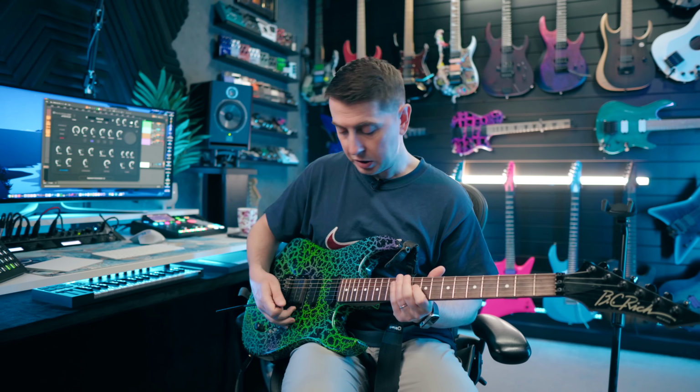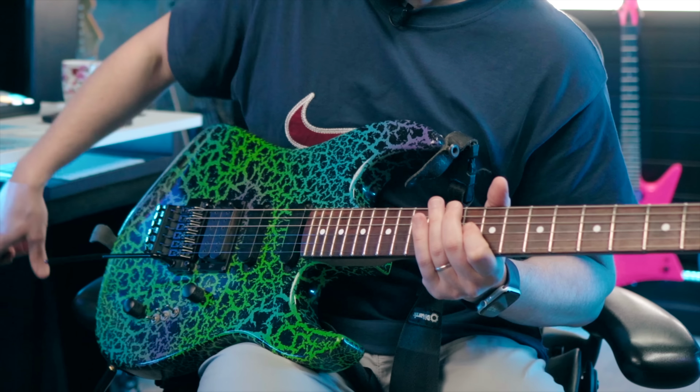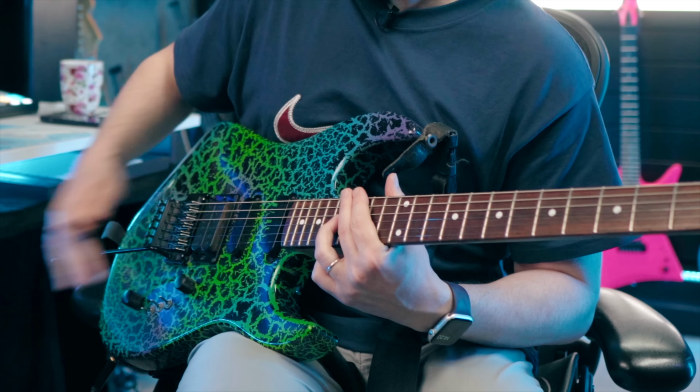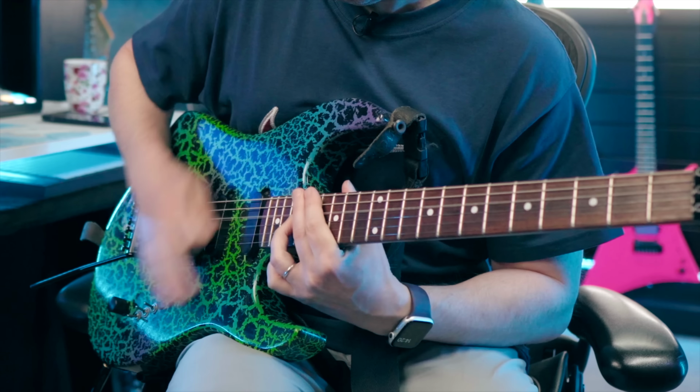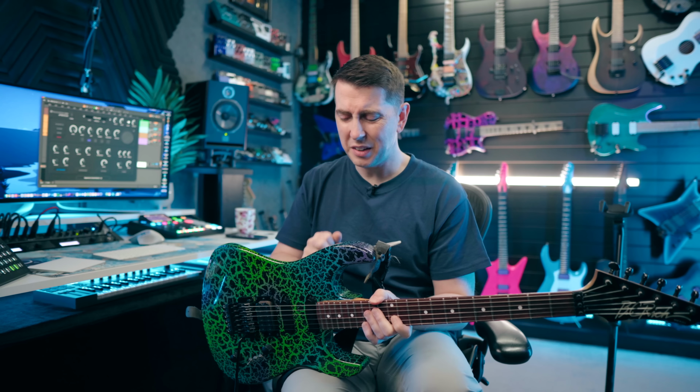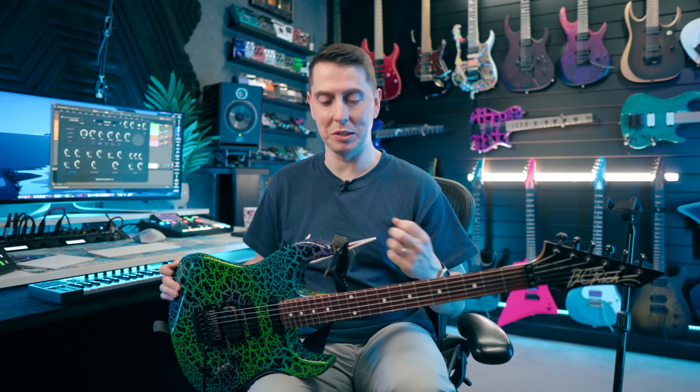The old Floyd Rose, let's do a little flutter test here. She's still got a little bit of bounce in her. The guitar is on the heavier side of things. I'm not sure what the body wood is. And playing it, it feels the equivalent of driving a car with no power steering. When I pick up a modern Kiesel, it's so effortless to play them right to the edge of your abilities, where this guitar feels like you just need to use a little bit more brute force to make it happen.